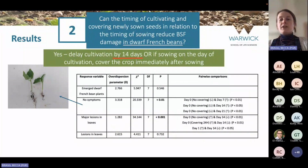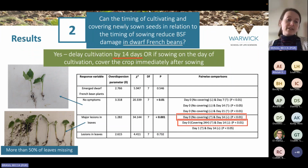On the right, we're looking at plants that were not covered but cultivated on the day of sowing, comparing them to cultivation that took place 7 days, 14 days and 21 days prior to sowing, and those were significantly different in the number of plants that showed no symptoms. But when looking at major leaf lesions in the leaves, we saw that the only significant differences were when we were delaying sowing by 14 days. So that's why we've gone with those 14 days.